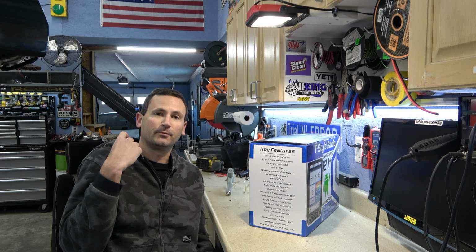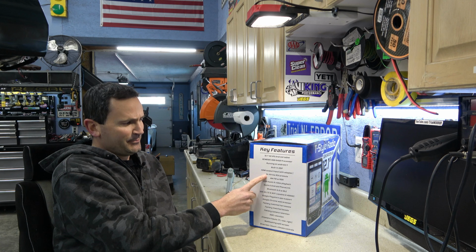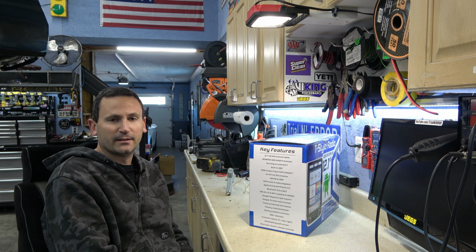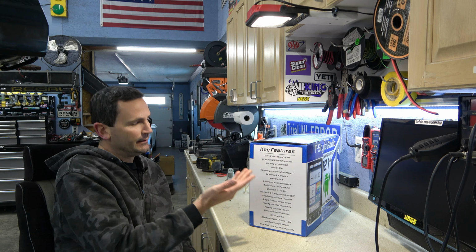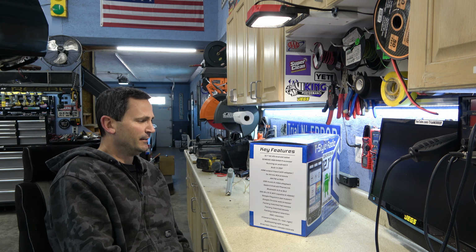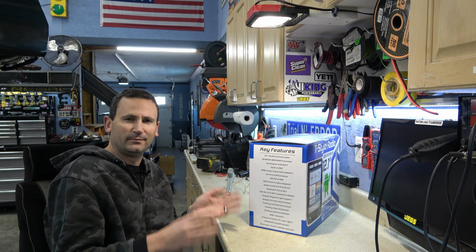So for those of you that are running headrest monitors in your trucks, there you go. 3 times, I'm not sure what the 3 times is about, but 3 times 4 volt RMS. So it's a 4 volt RMS output on the line level output. So if you're driving additional amplifiers beyond factory ones, that's a nice feature to have. I don't know why it's 3 times 4 and not 2 times 4 or 4 times 4, unless they're talking about a dedicated subwoofer channel, maybe left, right, and sub.